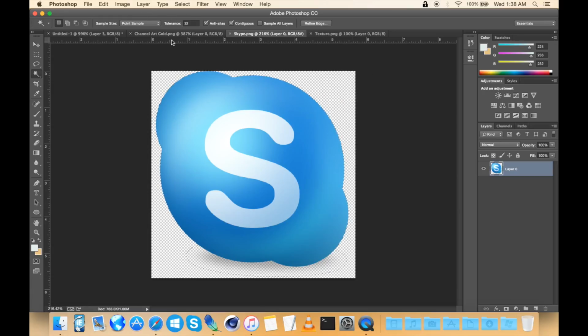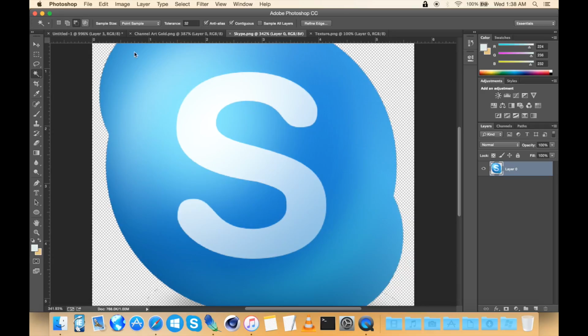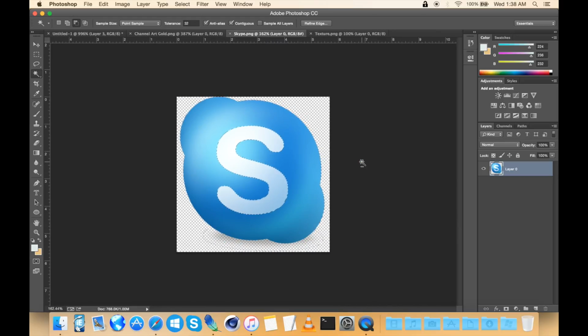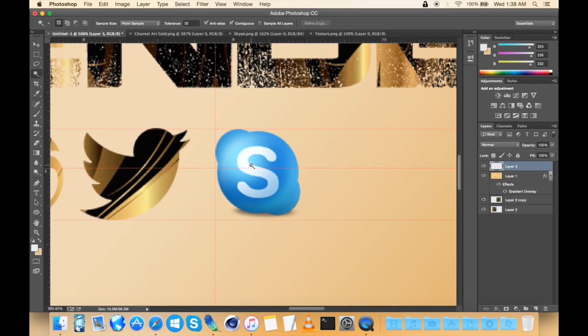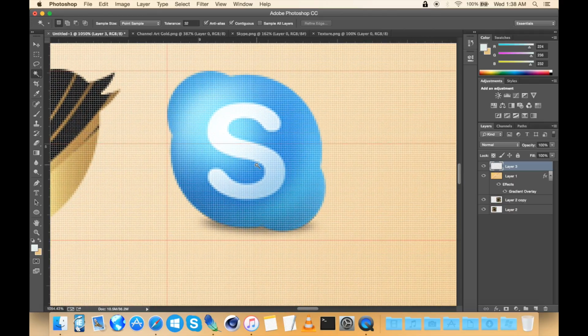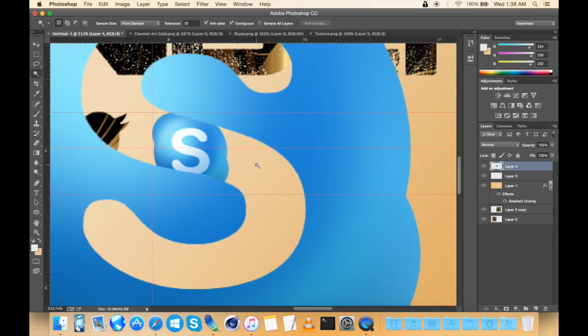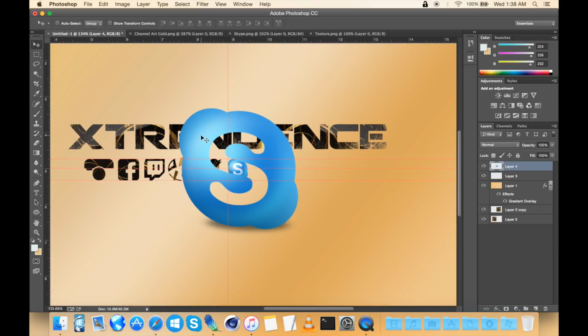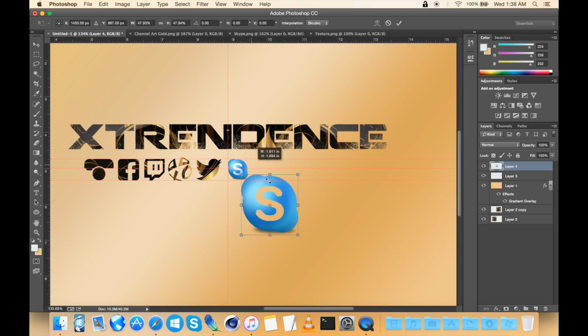There we go. Subtract the S. And we're going to copy this. Paste it here. Command T. Resize. So as you can see, I copied the other Skype icon for no reason.